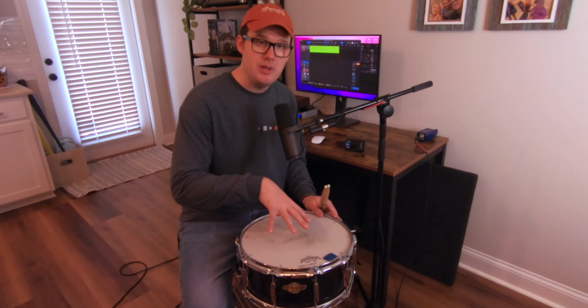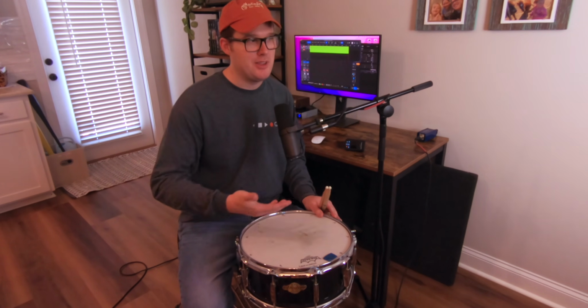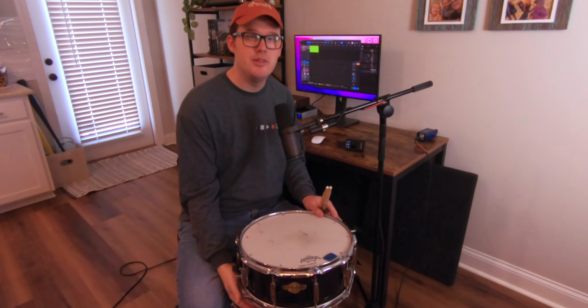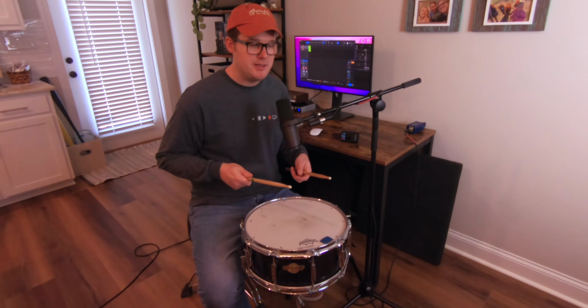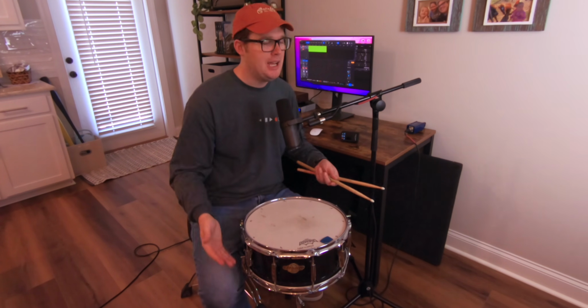Then on the side that you hit, using a little bit of music theory, I want you to tune it to the fifth below the bottom head. So in the situation of if you're tuning to an F on the bottom, you need to tune the top drum to a C. And then when you hit the drum, it'll actually produce the F that's an octave below the bottom head. Hope that makes sense.